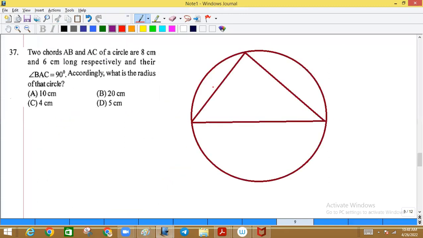It is what kind of a triangle? Right angle triangle, therefore 6 square plus 8 square is equals to 10 square. Then what is the radius of the circle if BC is the diameter? So BC's diameter is not given, but we know that if a right angle triangle inscribes in a circle, its hypotenuse becomes the diameter of the circle. So therefore radius is equals to BC by 2, which is 10 by 2 is how much? 5. Understood? 6 square plus 8 square is equals to 10 square. So we know diameter is 10, radius is 5.